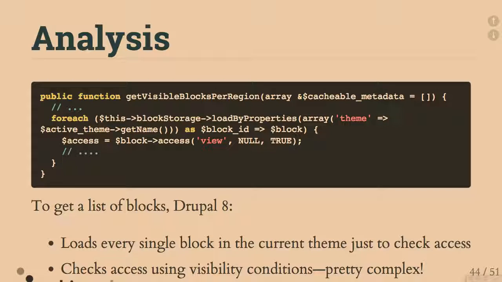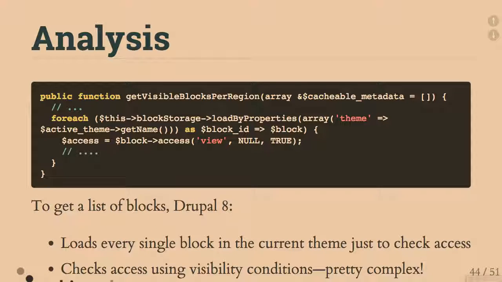It's iterating over every block in Drupal's block storage for the current theme. So it's finding every single block and it's loading every block. And then for each one it checks, should I be viewing this on this page? Do I have access to view this? Does the current user? Yeah, the current user/request. It's a little complicated with blocks. But should I be viewing this on the current page? And if so, then it shows it.